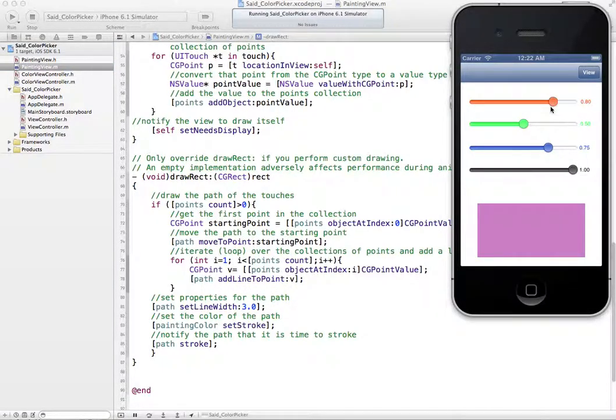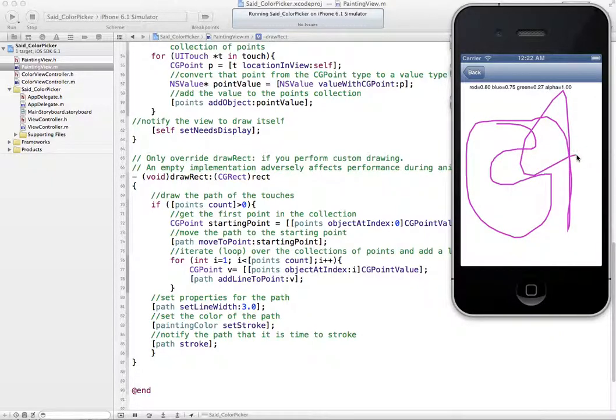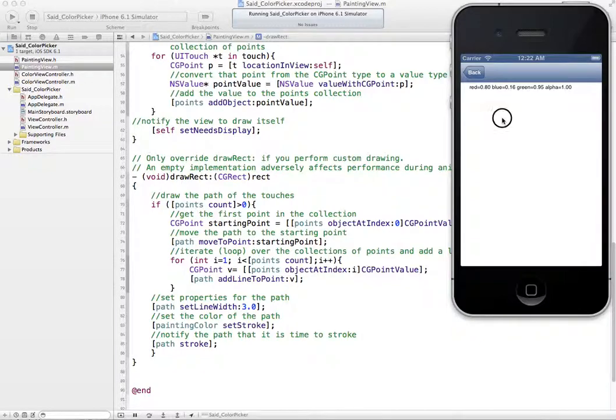So if you change the color and then say view and then try to move, here is the view and it is drawing whatever you're gonna draw. You can go back, change the color to something different, go back to the view and use the color to draw. Now notice the thickness of the line.